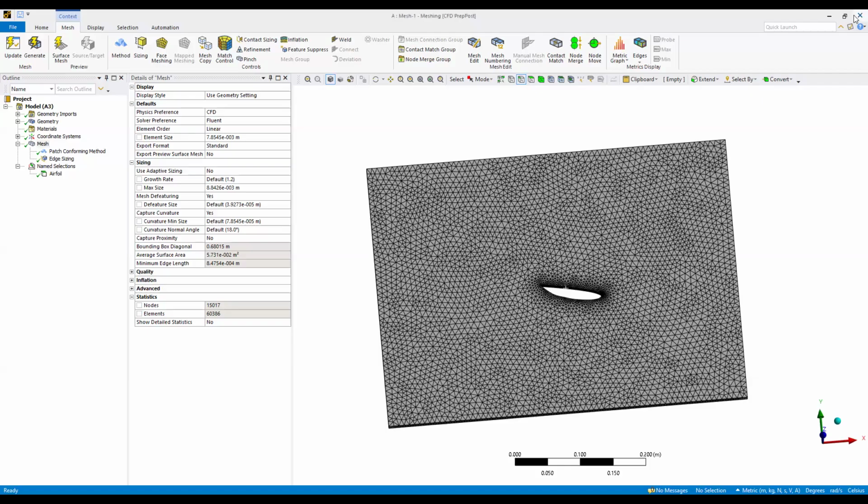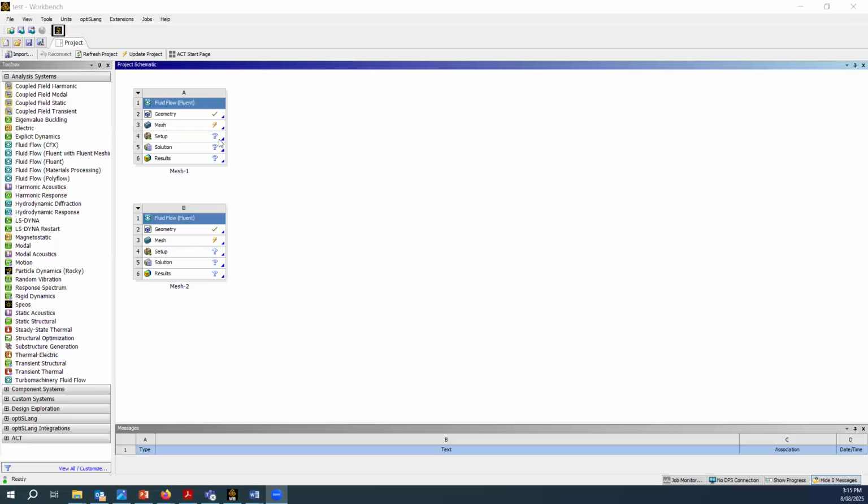So what you can do in that case, we just close this mesh first. And now you have this file here. This is your duplicate mesh.